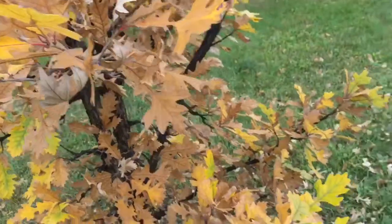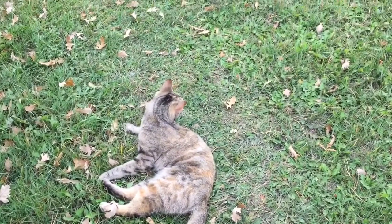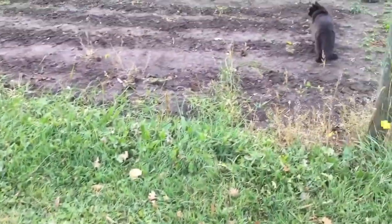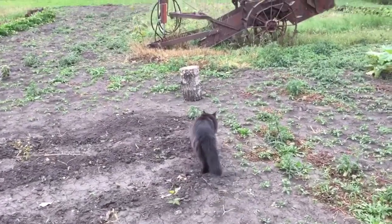This is one of our cats. That's Simba. She's a very lovey, affectionate cat. And over here we have Shadow. He's a wonderful garden companion.